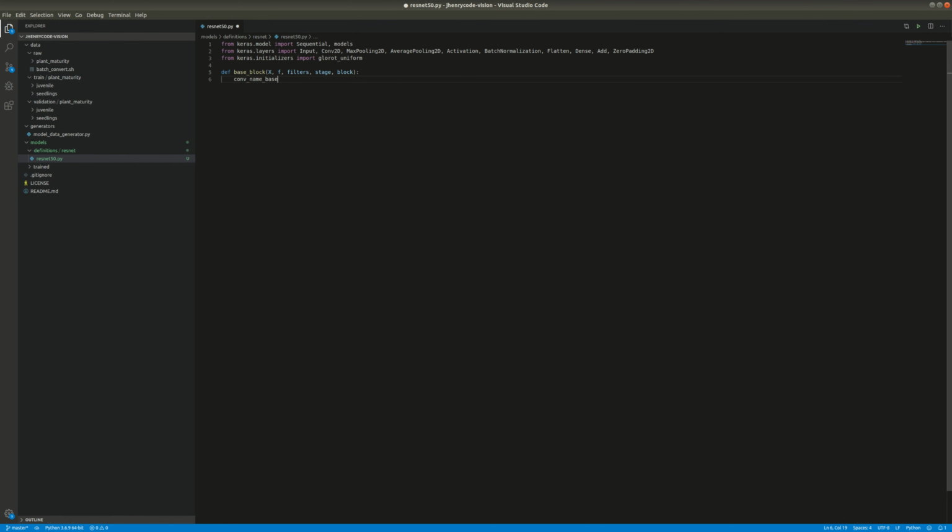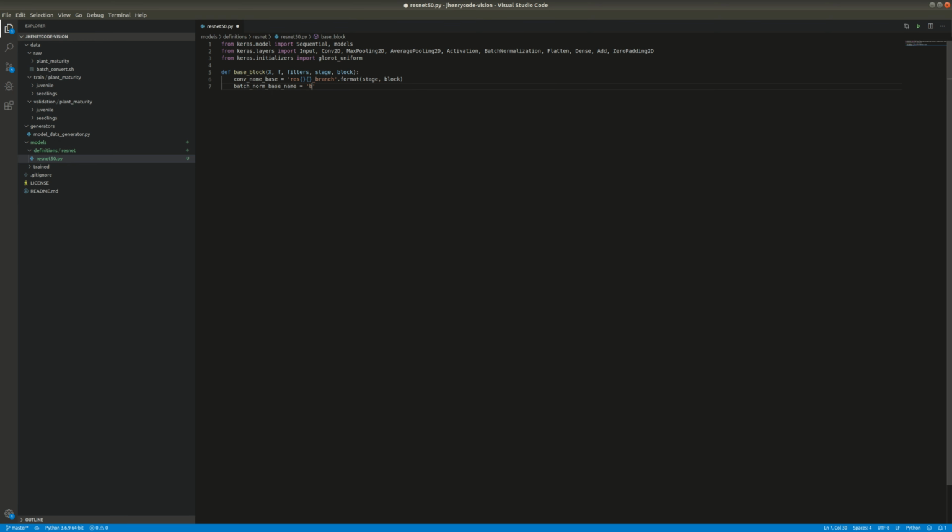Name base. The first thing we're going to do is give it some name format strings so that we can give things different names based on what kind of block it is and where we are. This is going to be really useful when we look at the model summary later. Each one will have a name, and we'll be able to tell the structure of the model from the summary. Batch norm base name.